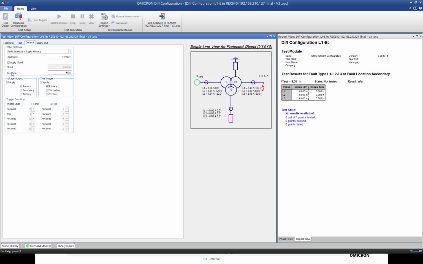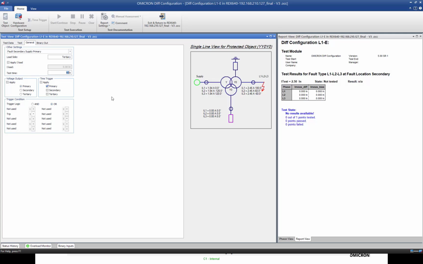We have also here the test time. This test time is 60 seconds. This means the test will remain 1 minute, just to give you a chance to check the measurement and to make sure that no differential trip happens. You can increase these values. You can set 5 minutes, 10 minutes as you like. You can make it 1 minute, and it's sufficient for you to take the measurement and to check the blocking functionality of the differential trip. Okay. Then we have the voltage output. If you need to inject voltage, in our case there is no need to inject voltage.